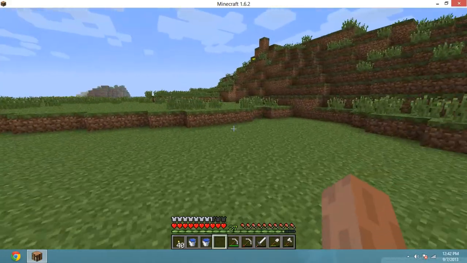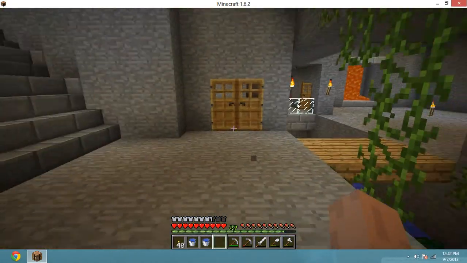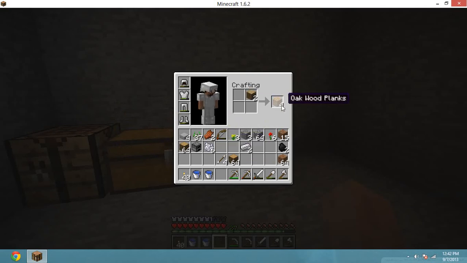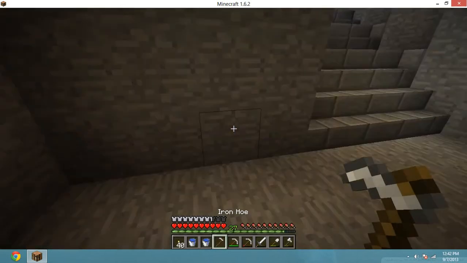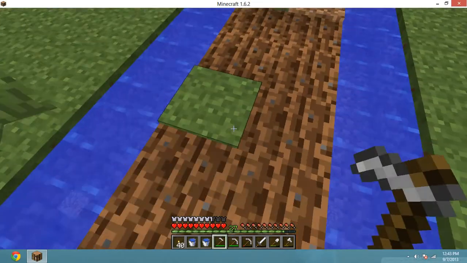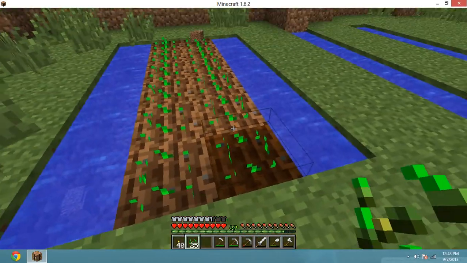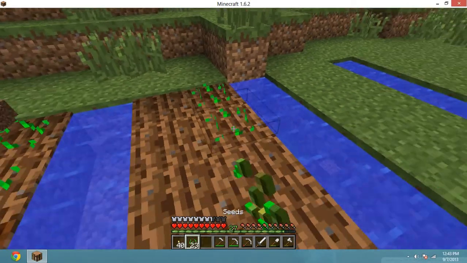Take a hoe real quick? I like this place pretty far. It's pretty nice. Alright. Get two sticks. Let's plant these regular seeds, just a little. Little farm to live off of for now, I guess.